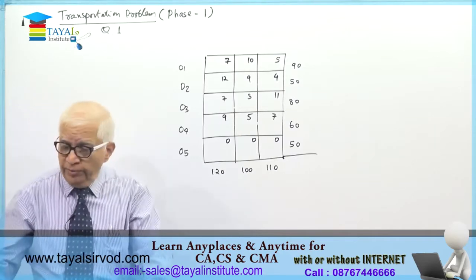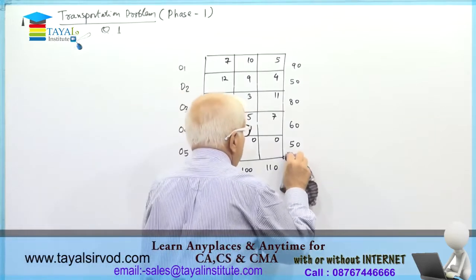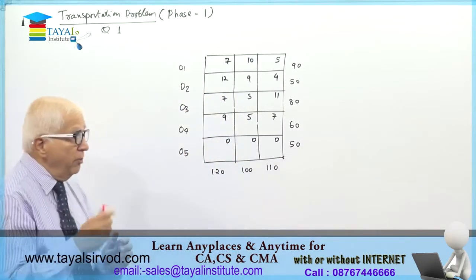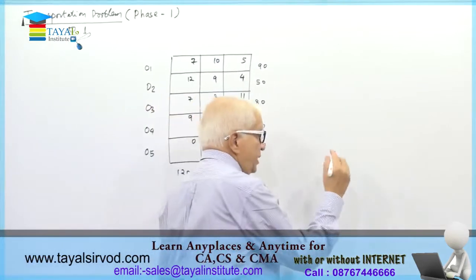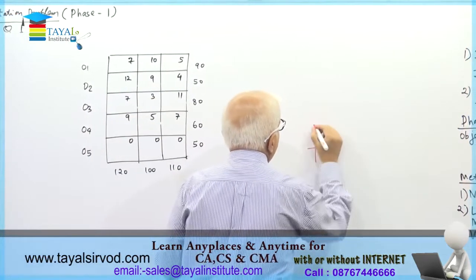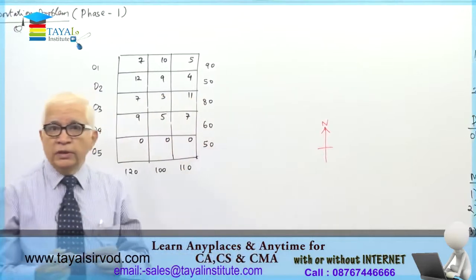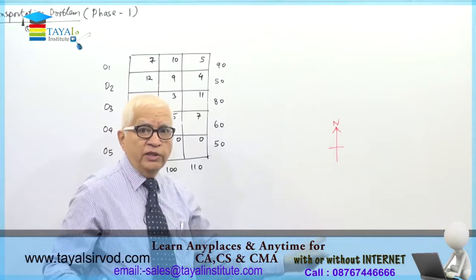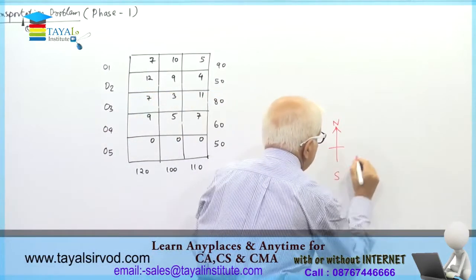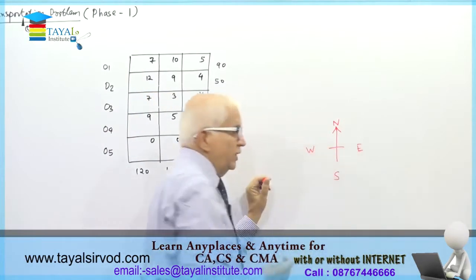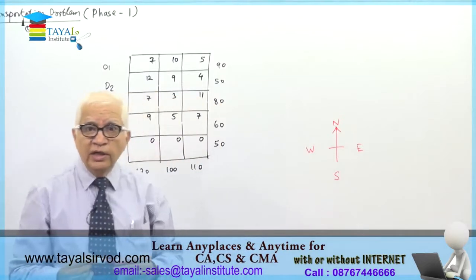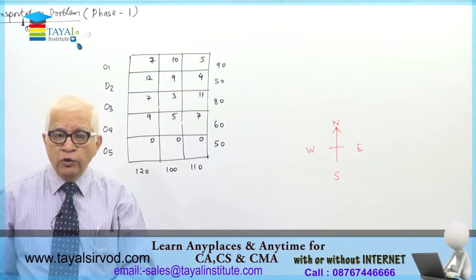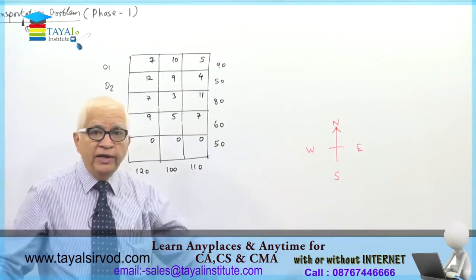Fine. Now I am trying to obtain the solution by northwest corner rule. Now what is northwest? Let me explain. If you see a map of any country, you will find this symbol in that map. What does this symbol mean? This symbol means that this is north. When this is north, obviously this is south. And this is east and this is west. East, west and south are not written, but once you write the north, the remaining 3 things are fixed. You only need to know where is north. So this symbol you will find in each and every map.